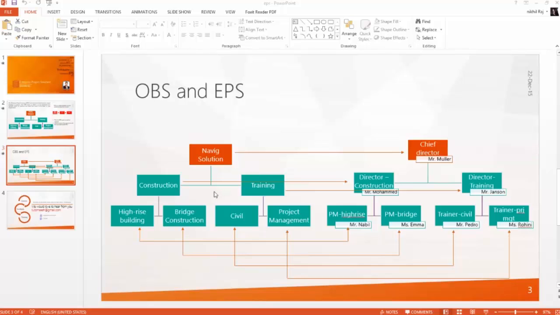Under Navic Solution there are two departments called construction and training, which are taken care of by the Director of Construction and the Director of Training. Right? So you have to create an OBS and EPS in Primavera. After that, you need to connect them. So now you understood the difference between the project structure and organization structure?